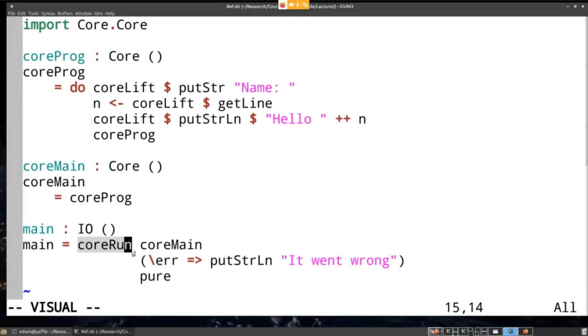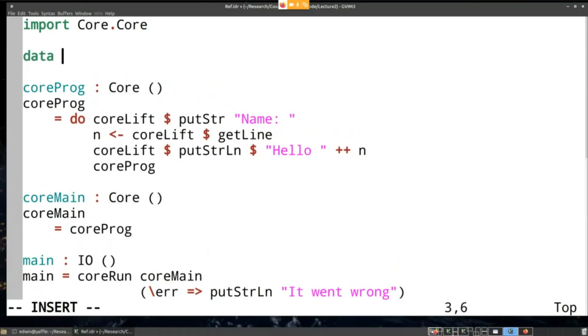To run a core program, you'll basically never have to use core run, because it's just run at the beginning of the program. It will run your main program. If there's a problem, it'll print what went wrong. Otherwise, we're done. Now, so far, core is just I/O plus errors. But something that we use throughout, I mentioned I/O refs. We might want to keep track of some state, and we do want to keep track of some state, and we want to do it with minimal overhead. So I'll just show directly how this works.